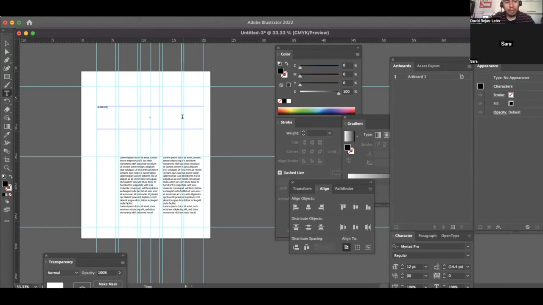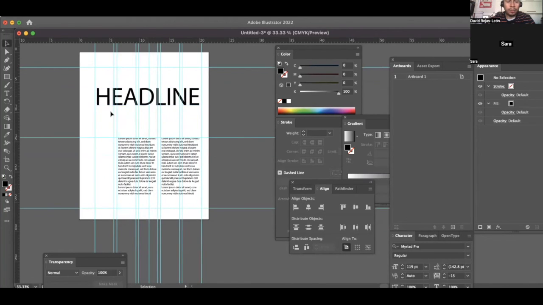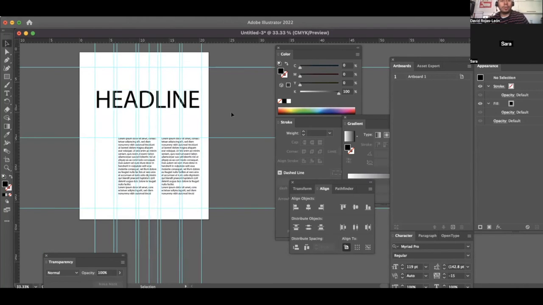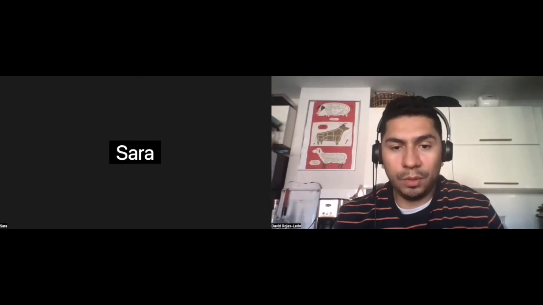So headline, and maybe make it big. So you see, that way you can start working with the columns and different aspects that you decide on the structure, which is basically what I want you to do for homework.